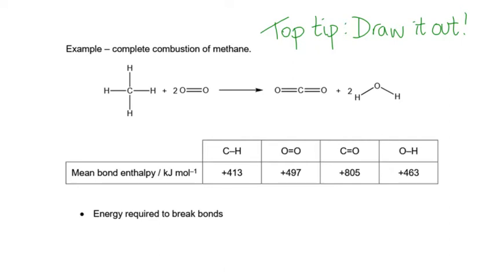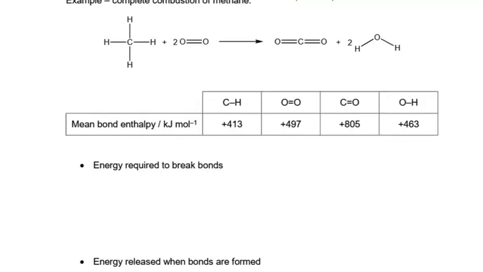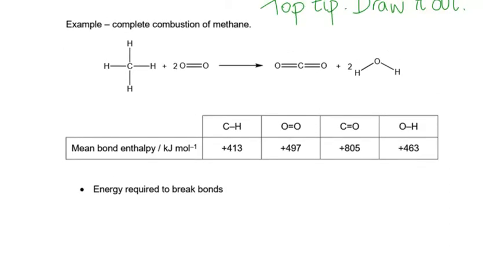And then we're going to do our two addings up. We're going to add up the energy required to break the bonds. So let's have a look what bonds we've got to break. Let's go around them with a little pen and tick them as we count them. 1, 2, 3, 4. I've got 4 C-H bonds. I'm going to come back and work out what that is from my table in a minute.